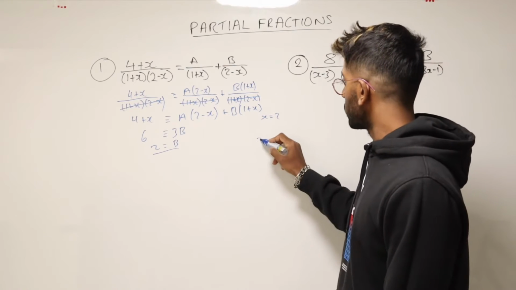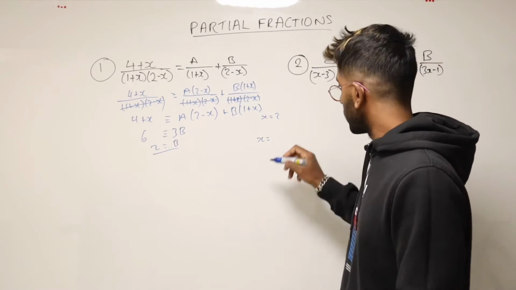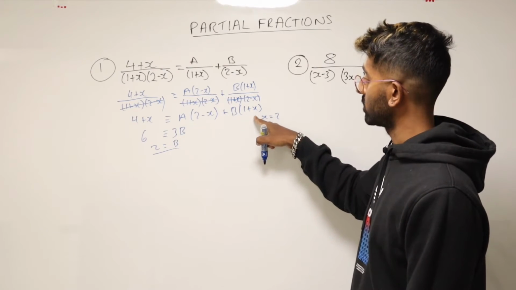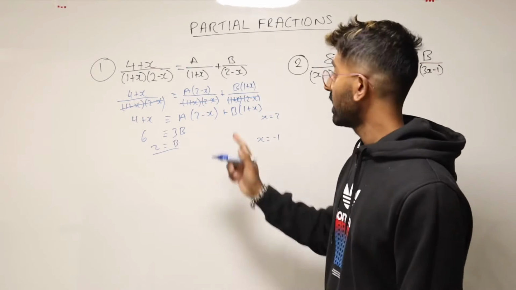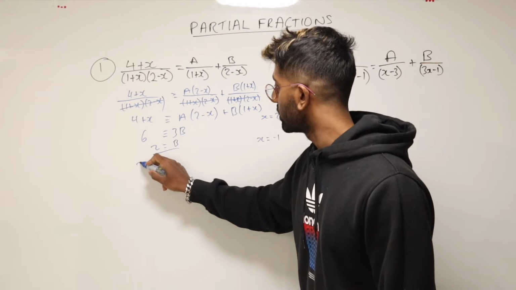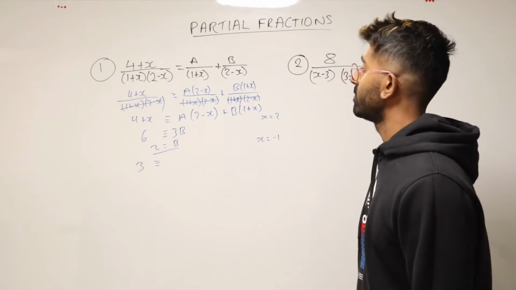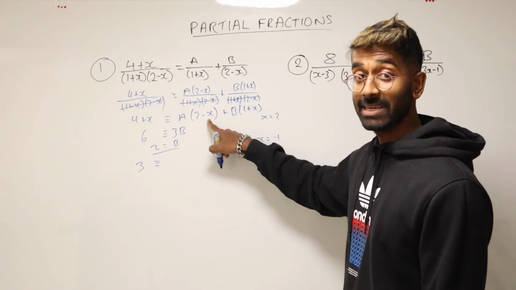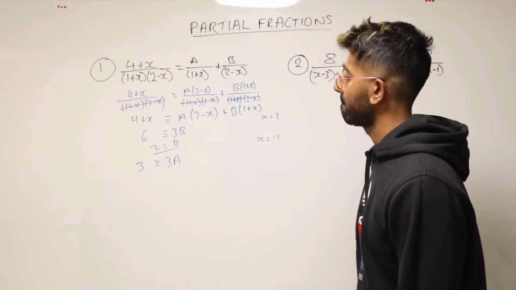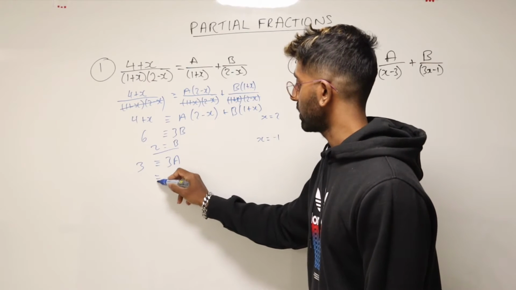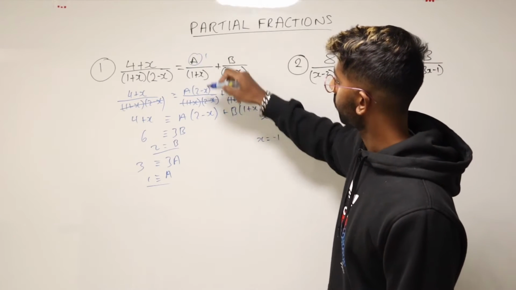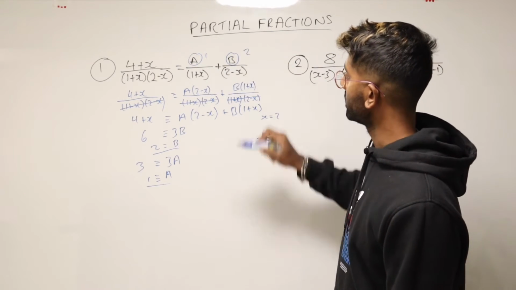And then what we can do is use a different x value now. Let's try minus 1, because if I put minus 1 in here, that's going to give me 1 minus 1, which is 0. So then the b is gone completely, and then I can find a. So put the minus 1 into x here: 4 minus 1 is 3. That should be exactly the same as, now plug the minus 1 into here, 2 minus minus 1 is 3. So that's 3a. And so this time a just comes out as 1. And so I know a is 1, b is 2.